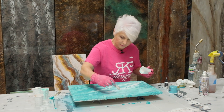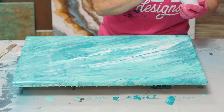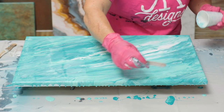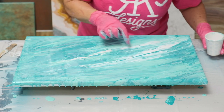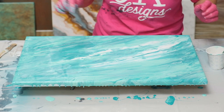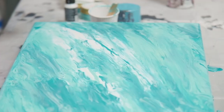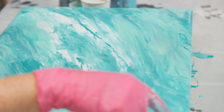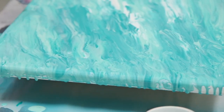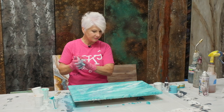So you see how I dropped that one little blob? So it doesn't look like a tadpole. I kind of bring that out a little bit. All right. Okay, I really like that. That's cool. Still have a little bit of surface tension right there. Okay, I don't like this blob, so I'm gonna kind of work that out with my finger. In this one little area, I'm just gonna stretch it just a bit. All right. I really like that. So now I'm gonna heat it up a little bit.